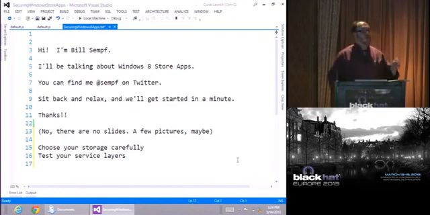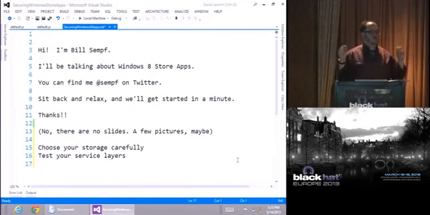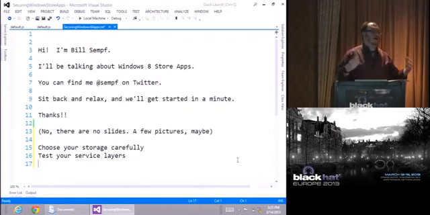Number two, test your service layers. Your DevOps people will put the services out there and not tell you. It's happened already on a number of assessments I've done, and I'm not even talking about Windows 8 apps, just mobile in general. Because, well, we want to provide this functionality. Oh, wait, it's internal only. Well, we'll just expose it. Those services can be fuzzed just as easily as the web can.